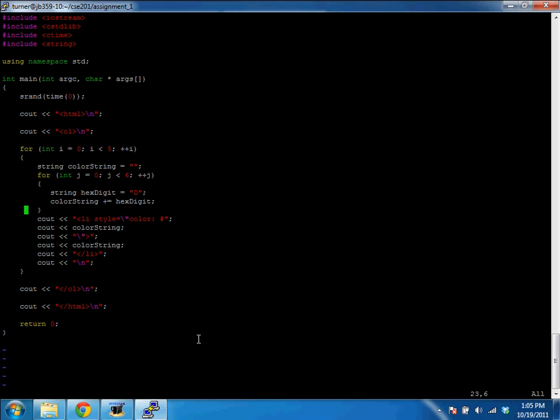That makes it easier to work with the code. So we have a color string, and this operation here is appending. So we append another string onto this existing string. So color string starts as an empty string. It's a string with no characters in it. And then this loop runs 6 times. And for each iteration of the loop, we append this hex digit onto the color string. It's just D right now, but we'll make it random in a moment.